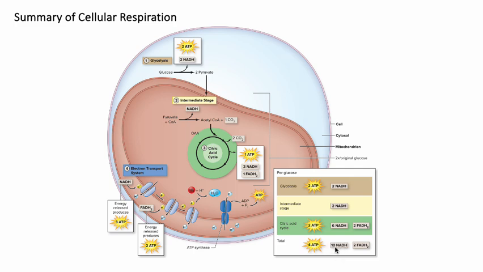So again, each NADH is about 3, right? So that's 10 NADHs, so that's about 30. Each FADH2 is 2, so we have 2 of those, so that's 4, so 34, plus our 4 that we made in the citric acid cycle, and the net of 2 in glycolysis, that's another 4. So about 38 ATP total per glucose, right? So for one glucose molecule, on average, somewhere around 38 ATP molecules are produced.